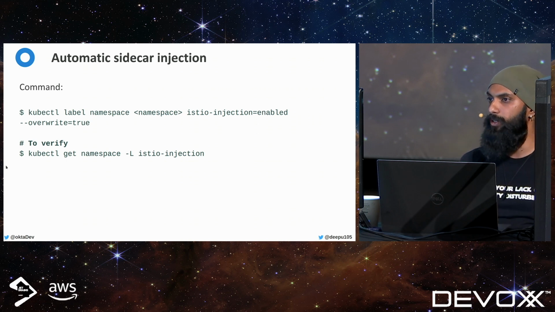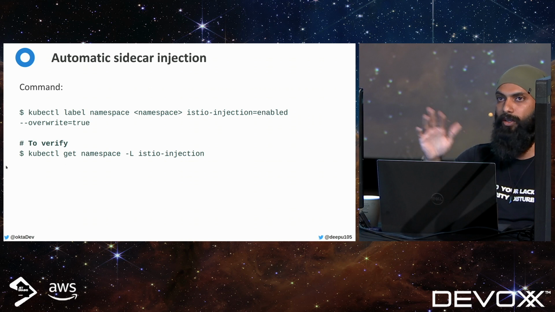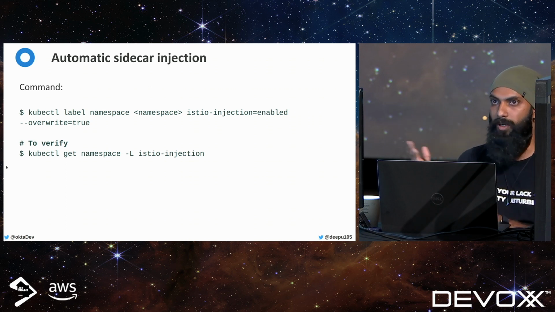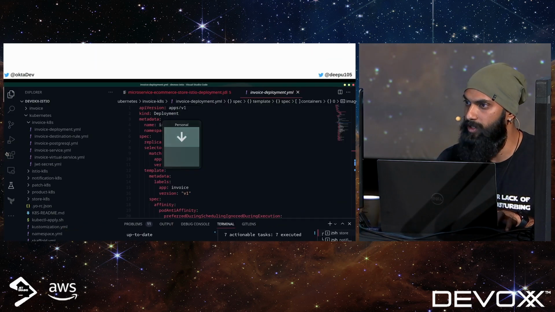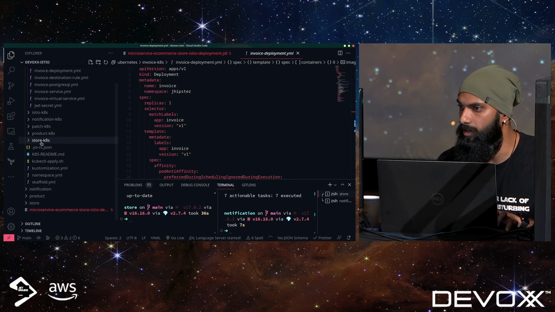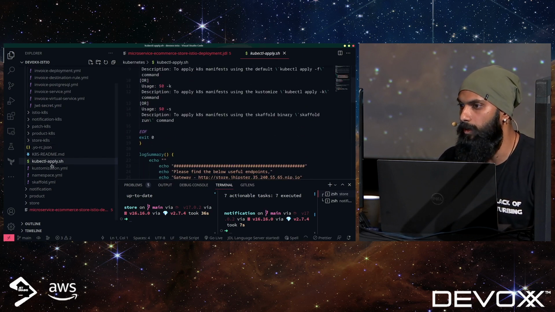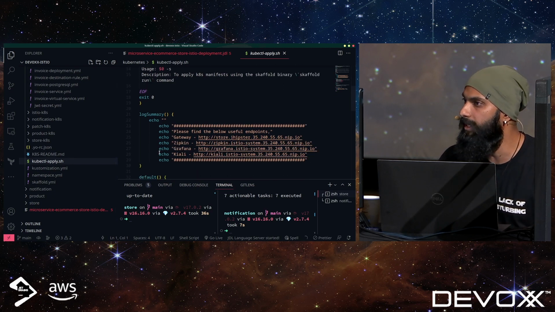So this can be enabled using the kubectl label command. It can be enabled either at the namespace level or at the deployment level as well. So you can do it using a label in your deployment manifest or just by running this command. This is how JHipster does it as well. So I'll show you that. In the setup generated by JHipster, there is a simple kubectl apply script that it generates.